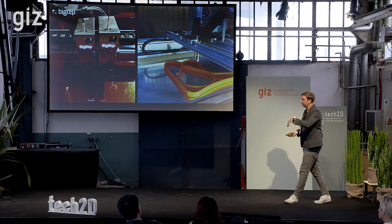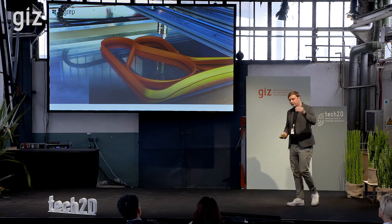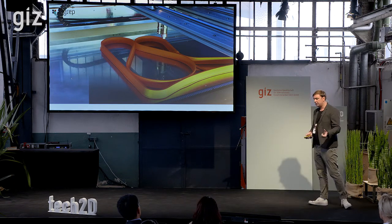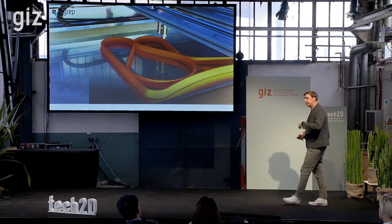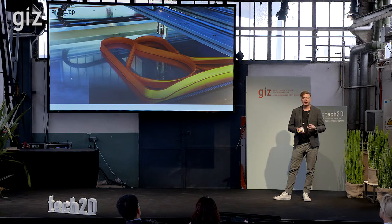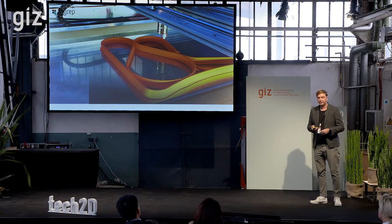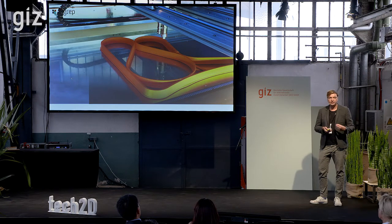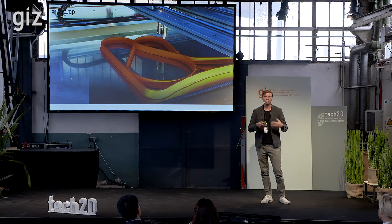This is another technology where you don't feed a filament — you feed a stock of pellets, of granulate. There are two things concerning sustainability: one is the idea of being able to shred a part into pellets and recycle it — a kind of cradle-to-cradle. You cannot do this so often because polymers tend to degenerate. The other point is: can we come up with an idea to basically pick up the waste of these companies, or globally pick up waste, sort it, and make it into something you can extrude to make new things out of it?